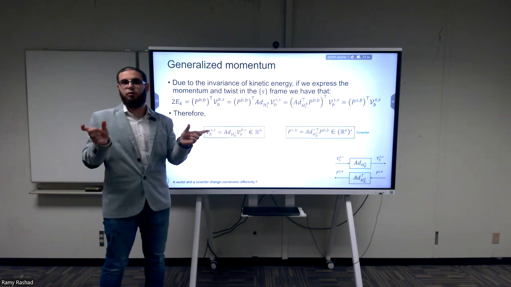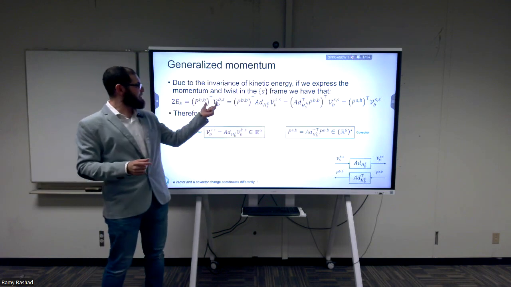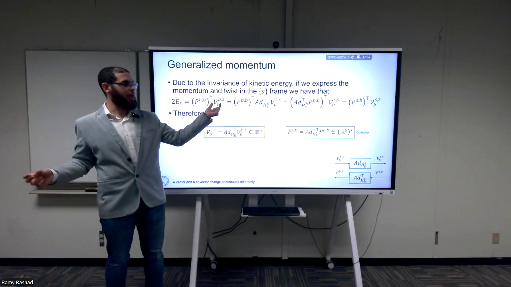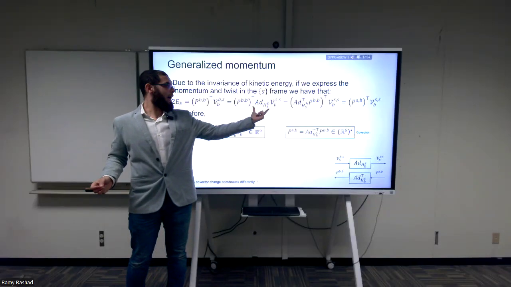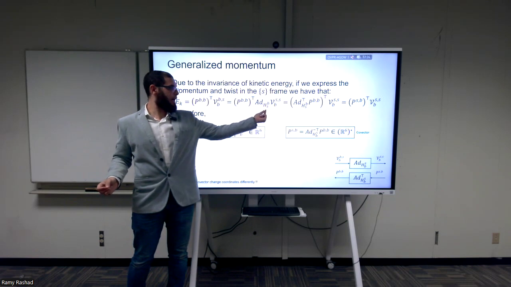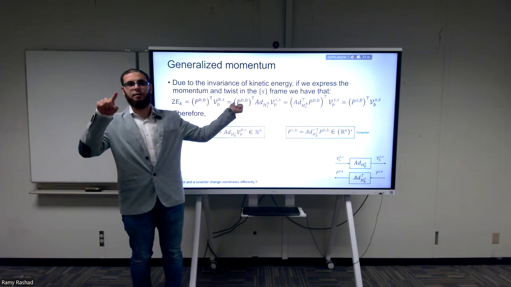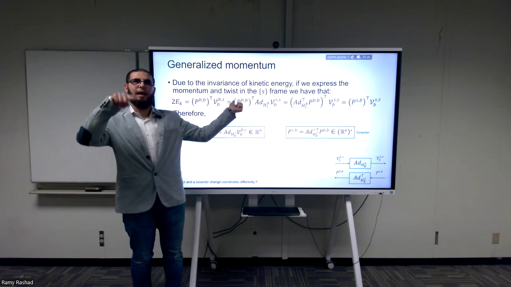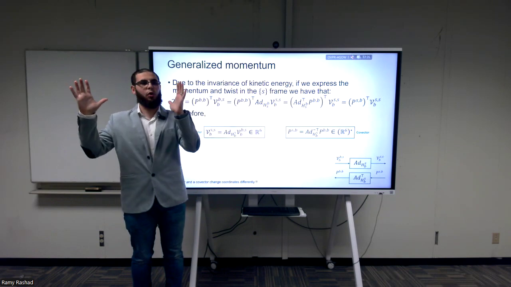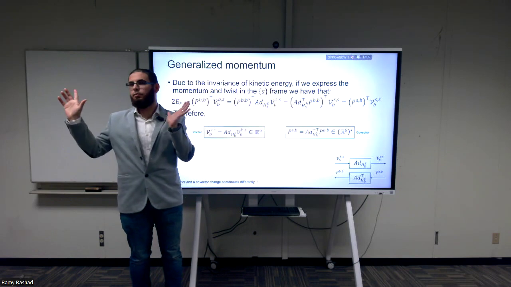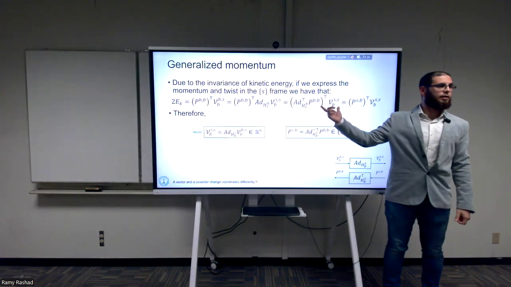Kinetic energy is invariant. So we said that no matter which frame we look at it from, we should get the same number. So if I represent the twist from the B frame to the twist in the S frame, I can use the adjoint transformation. And simply because this is the adjoint, I can transpose it and get it inside here. You all know that if you have a matrix A multiplied by a vector X, and you take the transpose of both, it is equal to X transpose A transpose, right? So this is precisely what we did here with the simple linear algebra identity.